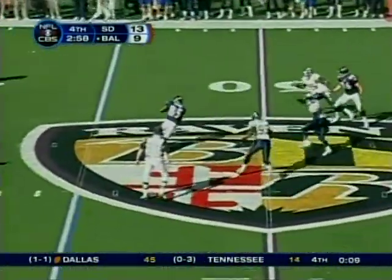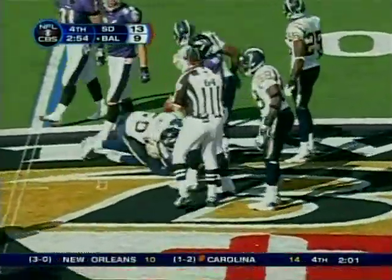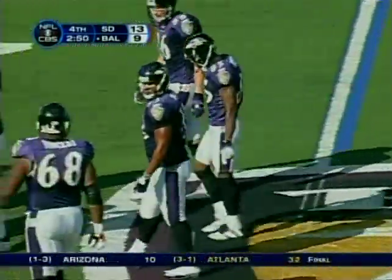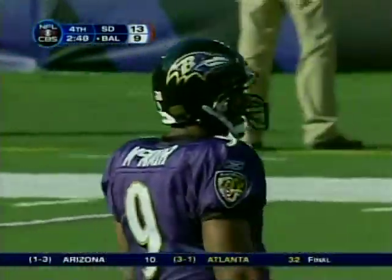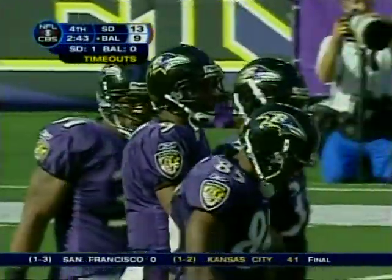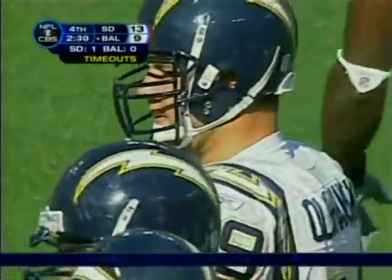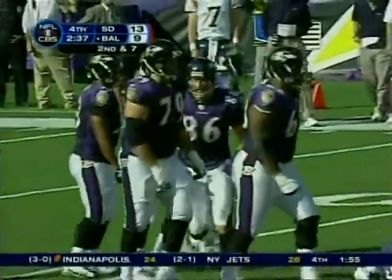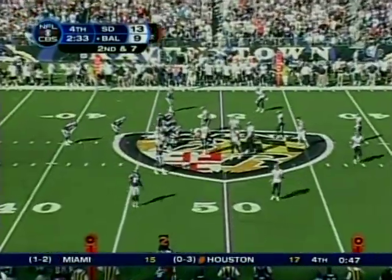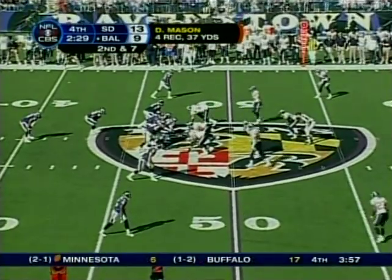Here comes Merriman, and that's a pass off to Derek Mason, who's brought down by Donnie Edwards. A gain of 3 to the 47. Baltimore again without timeouts. We're approaching 2 minutes. Some of those edge rushers are starting to get home and getting some licks on Steve McNair. But the good thing that he's done all season long is get the ball out of his hands. He has been knocked around a little bit, but Steve McNair knows how long he can hold it and where he's most vulnerable. It's officially at the 48, and it's 2nd down and 7.